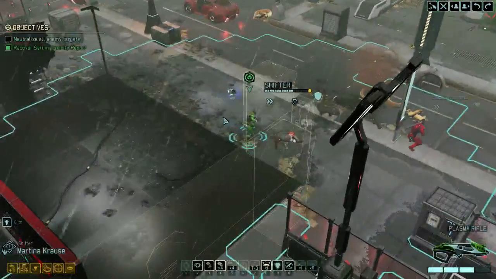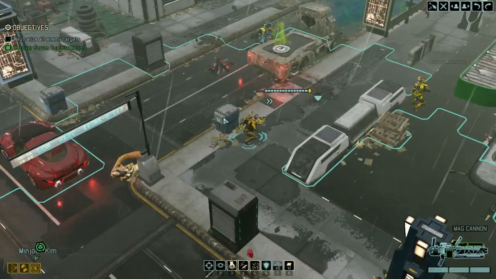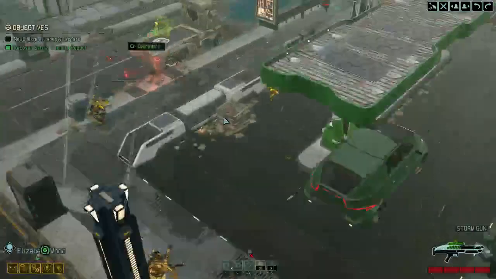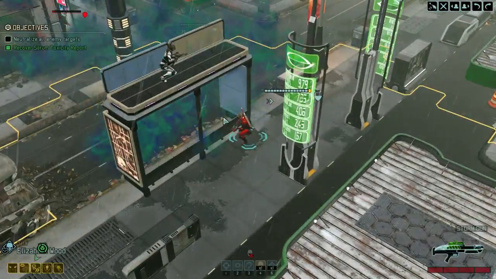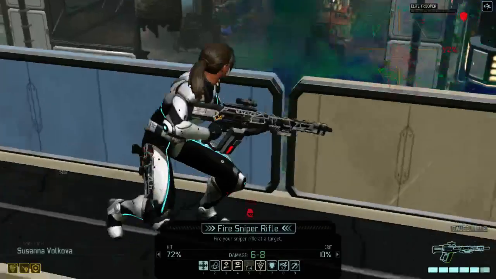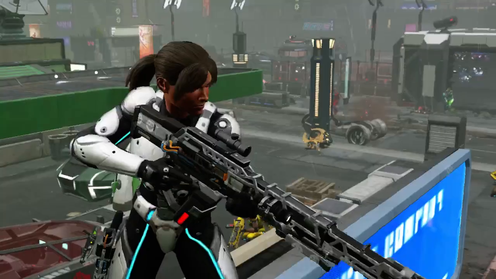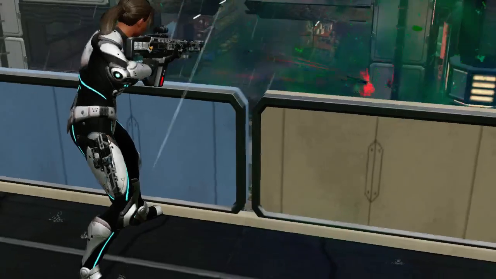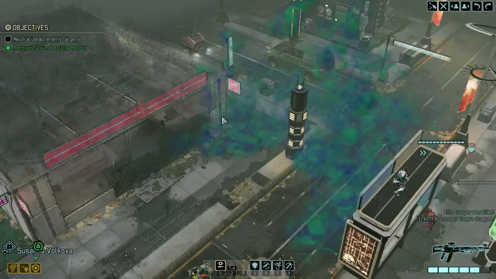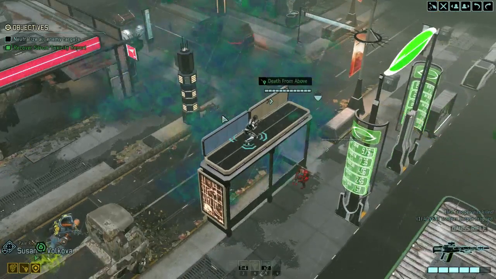Woohoo! You see that? Out of rounds. On Overwatch. Locked and loaded. On Overwatch. We're ready to go. Back in. Yeah, let's just feed her a kill, because why not? That's how it's done. Moving to Overwatch.